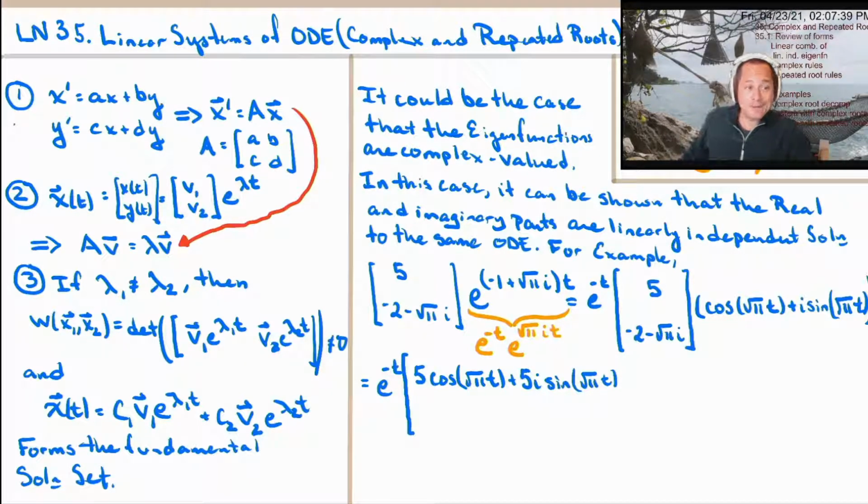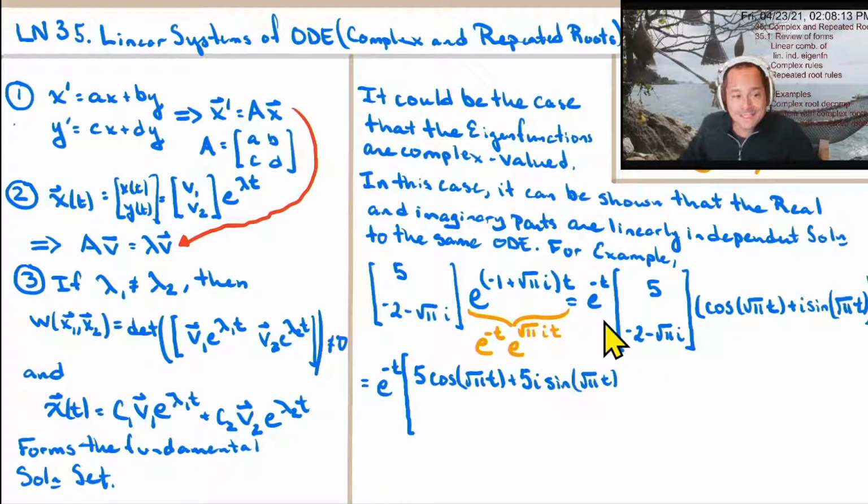So, in general, what's the worst you might fare for these complex roots? Well, you're going to get some complex eigenvector, right? And then you're going to have this e to the negative 1 plus square root 11 i t. So the exponent in this exponential function could go complex, but you'll just multiply this t through, and then e to the negative t, which is e to the negative 1 times t, will just hang out front, and then the rest will be an e to the imaginary number where you just decompose that into sines and cosines, right?